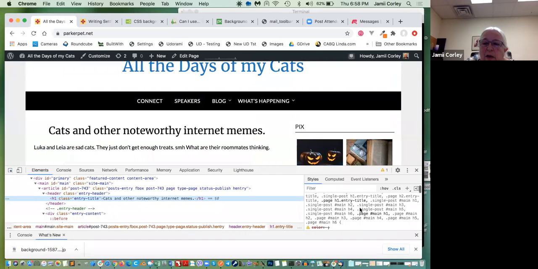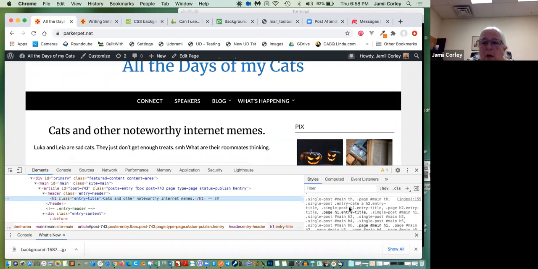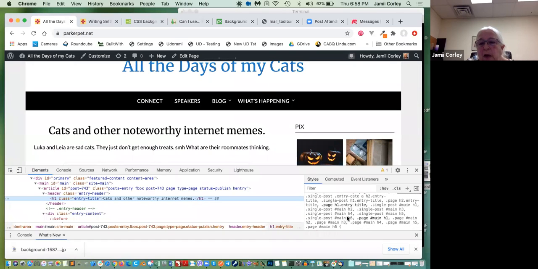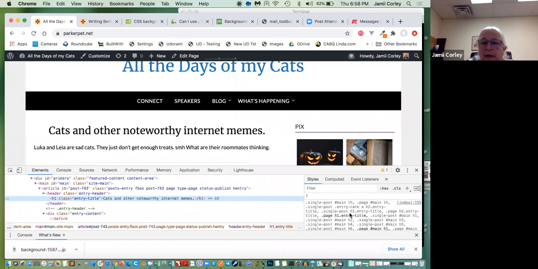Then later on, it's saying what other rules are playing into this. Well, this is a really convoluted rule that applies to a whole bunch of different things, but let's kind of break it down just a little bit. One of the things I need to mention is a block can be described by its HTML tag, so what kind of a thing it is you're putting on the page.